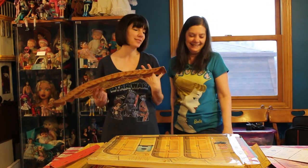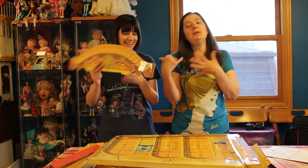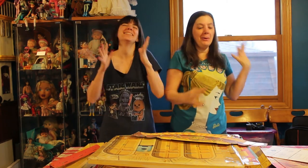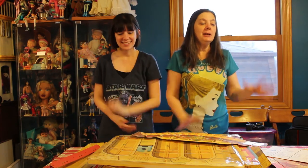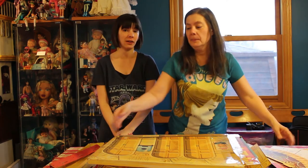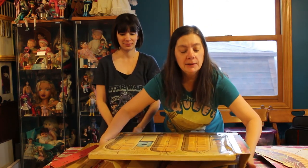I would love to start using them again, but we just... But she's petrified to touch them, so it's, no, don't get a nick on them. No, no, no, don't put any damage on them, because those pieces are still in really, really good shape. This is a really cool set, though. If you do see it, definitely check it out, because it is very neat. And it's hit or miss.